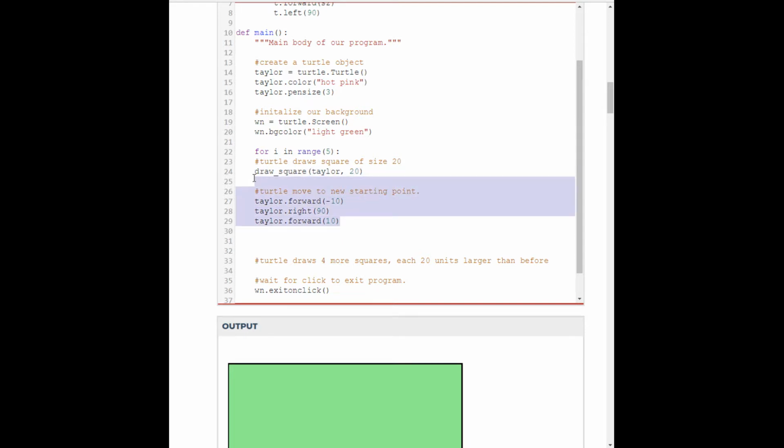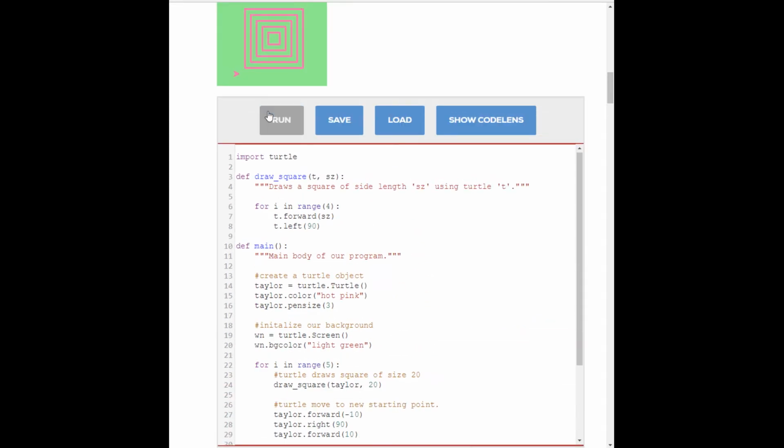So make use of that. You can do multiple lines at once, like we're going to do right here. There we go, and that puts all of that inside that for loop. So let's see what happens if we run that now.